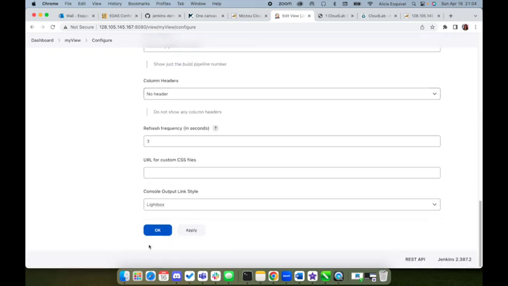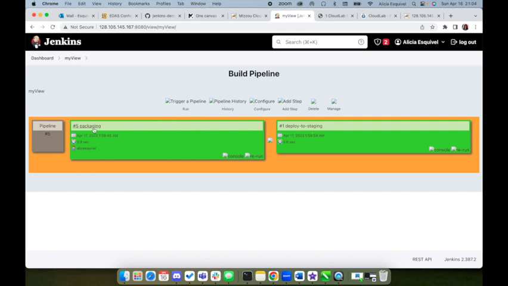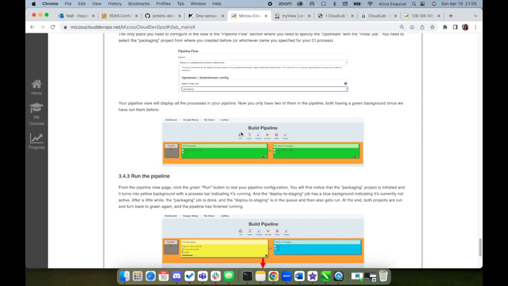We just click OK, and as you can see here, we have both packaging and deployment jobs. If you ask me why we have all these icons here, I could say that if you're using the latest version, for some reason some of the icons are not allowed, or they need to be changed, like in the extensions in terms of the permissions. So that's why they didn't show up for me here. But pretty much it's the same, as it's showing without the icons.